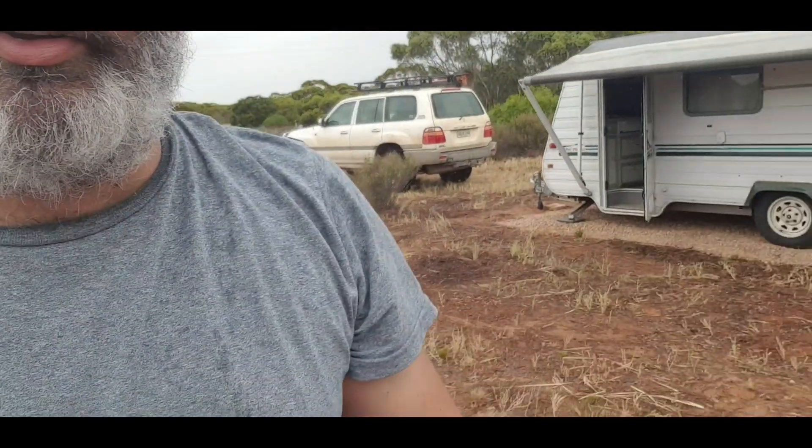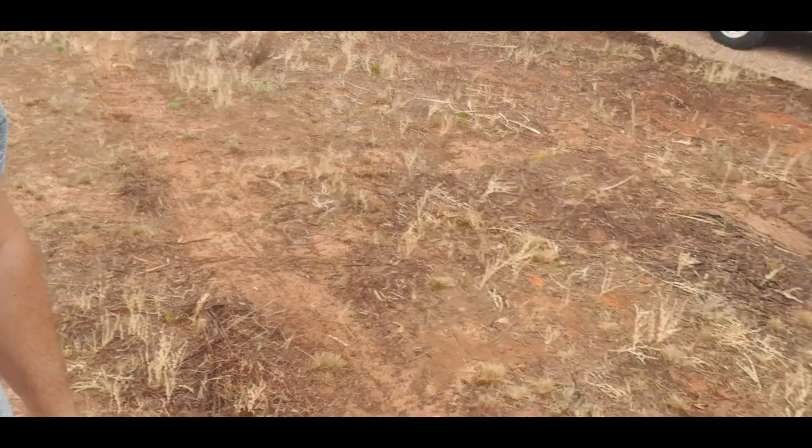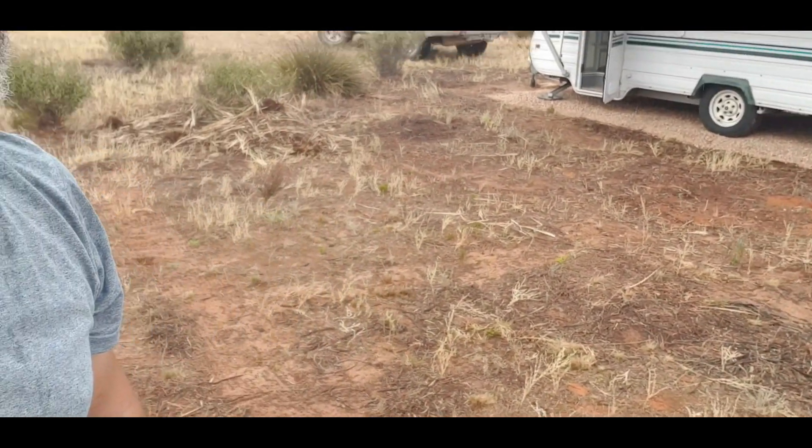We can start building — we'll put a temporary structure here so we can move out here and have some space. You can probably see the scratchings on the ground where the rooms will be. So this is where we're at at the moment. Things are starting to happen and I will keep you all updated as time progresses. It's raining here — a little bit of rain made everything damp and it's a bit muggy after the 44 degrees yesterday. All right, take it easy and I will keep you posted — ciao!